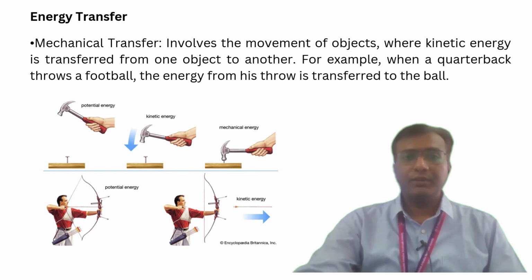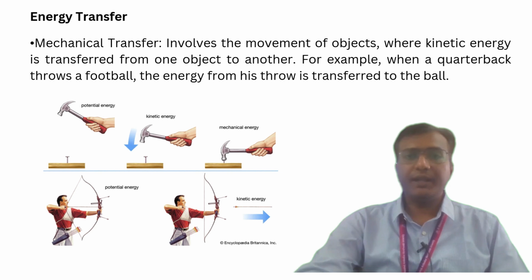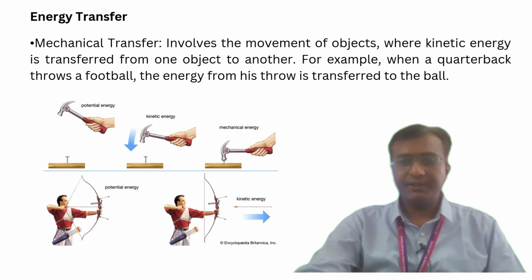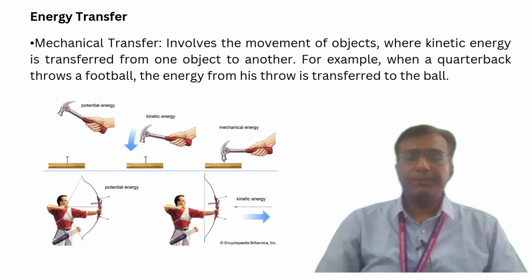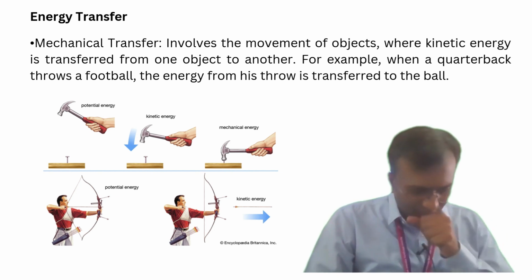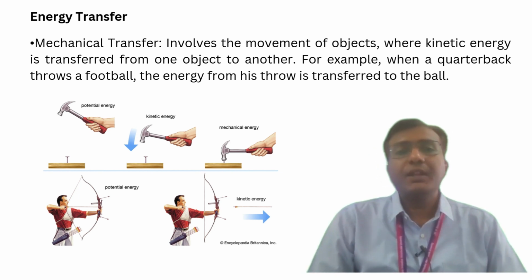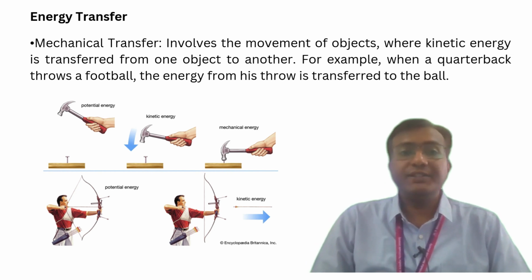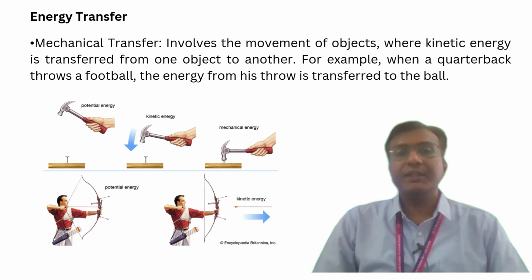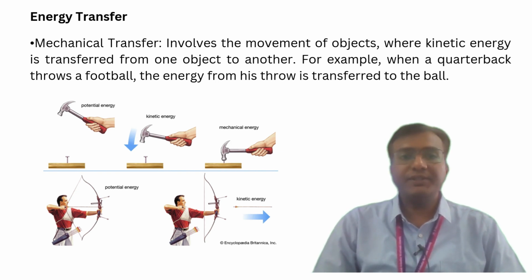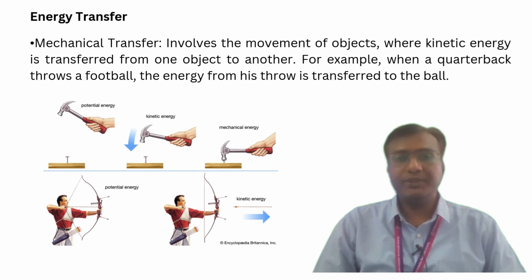Let's now go deep into the fundamental and readily observable form of energy transfer, that is mechanical energy transfer. Mechanical energy transfer involves the transfer of energy through the application of forces that causes movement or displacement of an object. This is the type of energy transfer that we directly experience in our day-to-day lives, and that is central to the operation of countless machines.